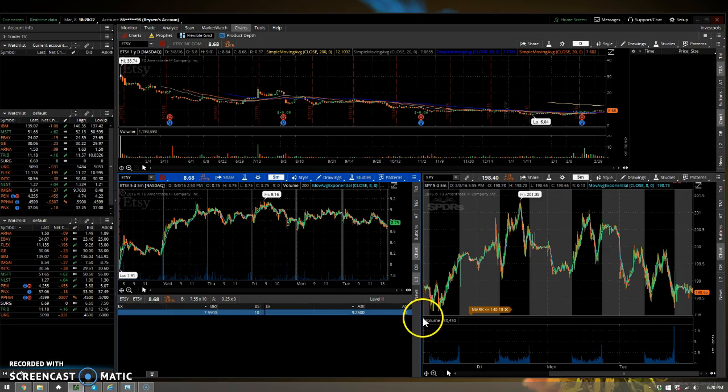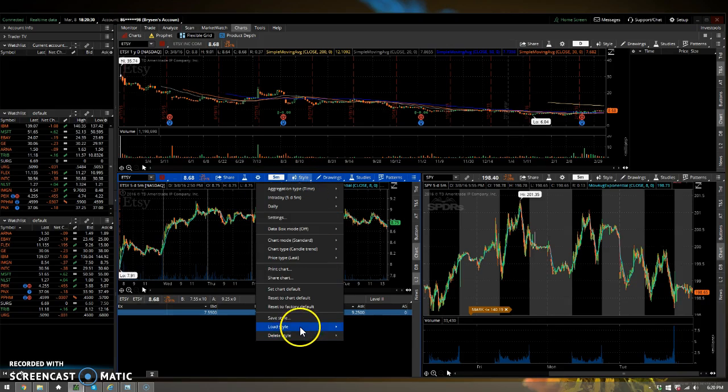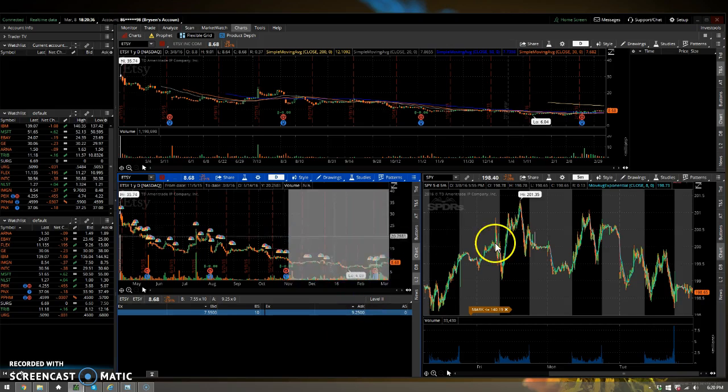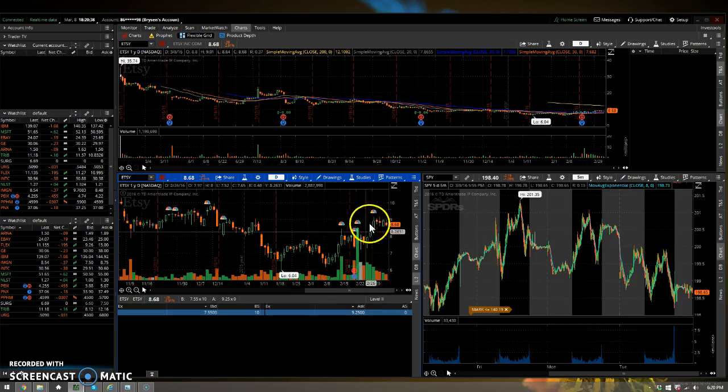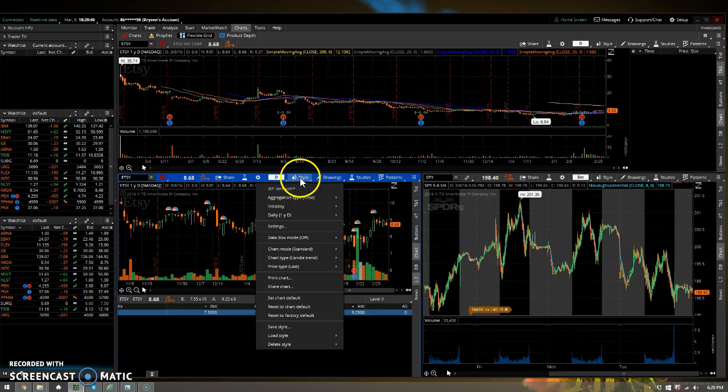So I'm going to come through here and show you a couple of my tips and tricks now. So uploading charts, sometimes when you're doing the uploading charts, it won't click over, but if you do need to, you can load style, and as I have mine as BP default, it will actually load that default chart. It'll have all these fun little CNBC icons, but you don't need to even have that, and then you can change those later on.